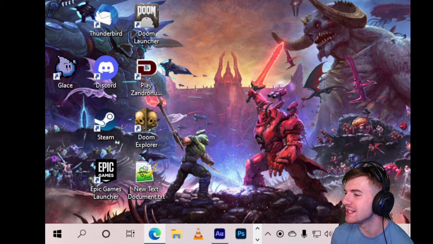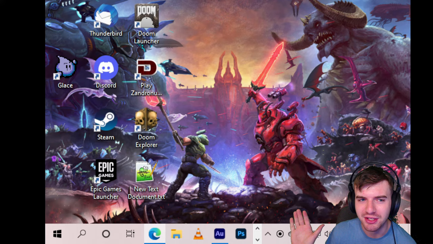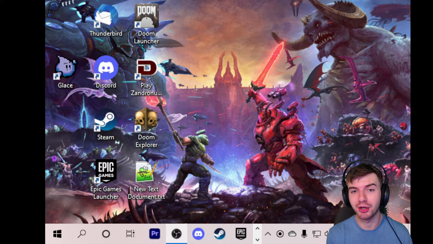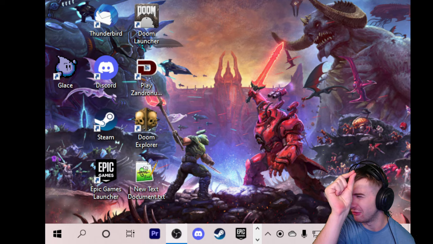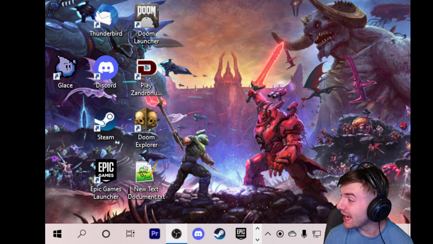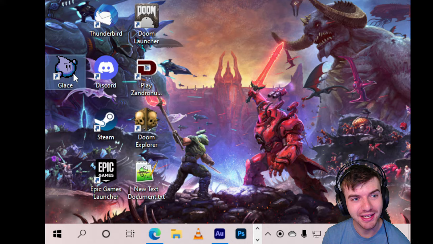You might notice my display looks kind of weird with the low resolution and the black bars on the side. The reason why is it's an old game that only runs at square resolutions. And in order for OBS to show it properly, I have to put my own monitor into a weird resolution. Otherwise, when you start the game, it'll just be a black screen, or in a little corner of the screen somewhere, and it won't look right. So I have to screw up my desktop so the game looks correct on YouTube. That's what you gotta do when you're working with old games like this. But yeah, thank you everybody again for tuning in, and let's get started with Glace.